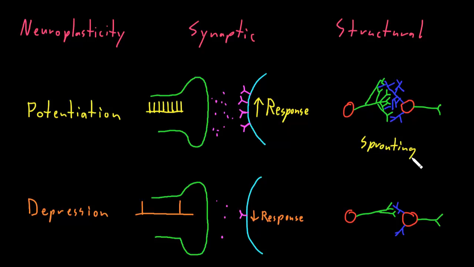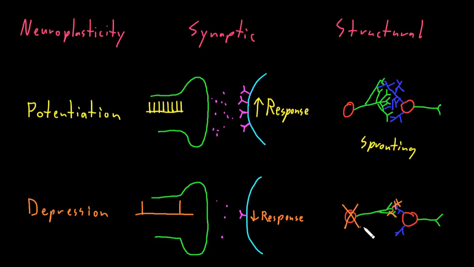The opposite may occur if we're not having many action potentials fired, particularly if neurons are not firing together. We can actually start losing length of dendrites or losing dendrite branches, and the dendritic tree can become simpler and shorter. Or we may start losing axon terminals and simplify the axon terminals coming out of the axon. If this neuron is not firing very often at all, we may actually lose the neuron entirely — it may go away. This type of structural depression, where we're losing parts of neurons or entire neurons because they're not very active, we call pruning — again, just like pruning pieces off a plant so that it has less twigs or branches.